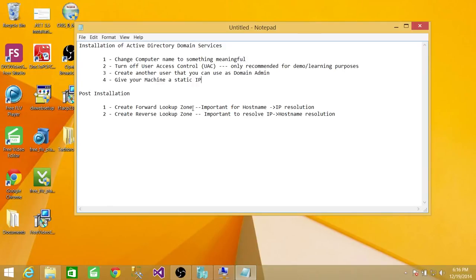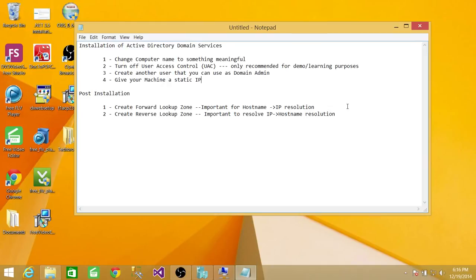Create a forward lookup zone. What a forward lookup zone does is, when you add any machine to your DNS, it resolves to the static IP of that machine.